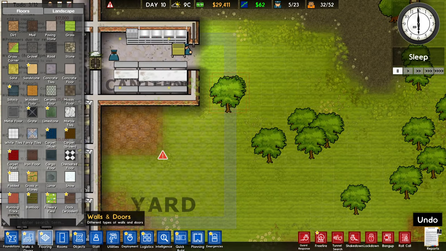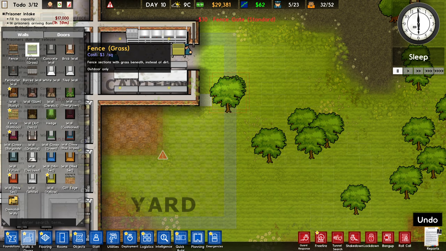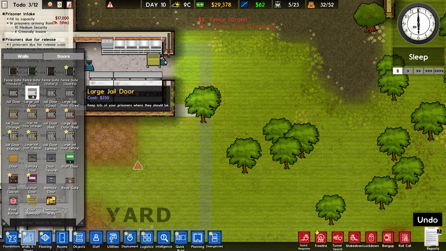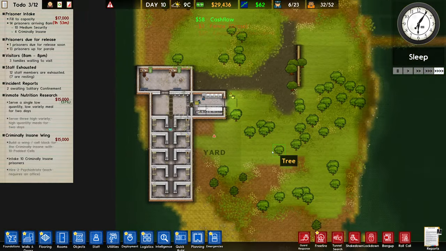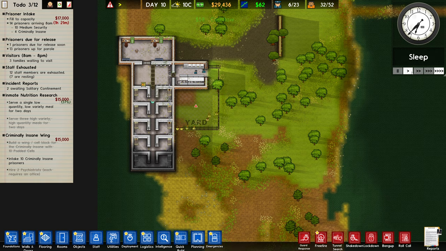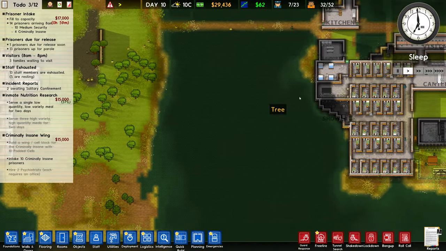Let me get a wall and door. We're gonna get a fence door. That's right. Standard fence door in there. Walls, excellent. And we'll get a large jail door right in there. Cool. All right. I think that's going to make for a pretty darn decent yard. I don't know if there's anything else that we want to stick in the yard, but for now, that's not too bad.